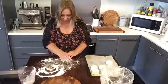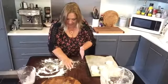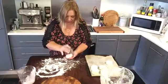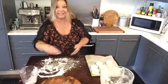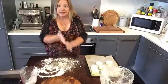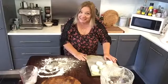So I'm going to get 7, oh no, I know I'm going to get 8 out of this one. Just give it another go. It doesn't know it yet, but it's going to be 8. I'm going to have a slightly flatter one here. Use that sharp cut. To get flour off your hands, to get the sticky dough off, you do a flour rub. There you go. I'm going to put it in the oven because I know the oven is stinking hot. And in approximately 10 to 12 minutes.